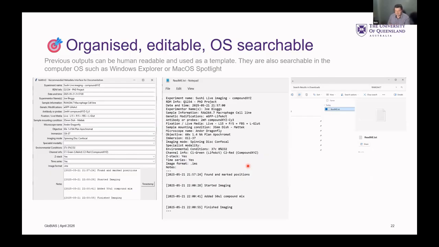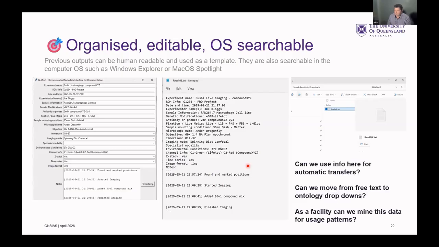a lot of the group leaders, a student might come in for a little while and then leave, and they might know that they were working on a certain confocal. They might know that they were using a certain dye. All that information is searchable in Mac Spotlight or Windows Explorer. And that became the kind of carrot to say, well, if you can convince your users to use this tool, they'll use it because you're telling them to do it, kind of thing. But it's still pretty lightweight and janky.